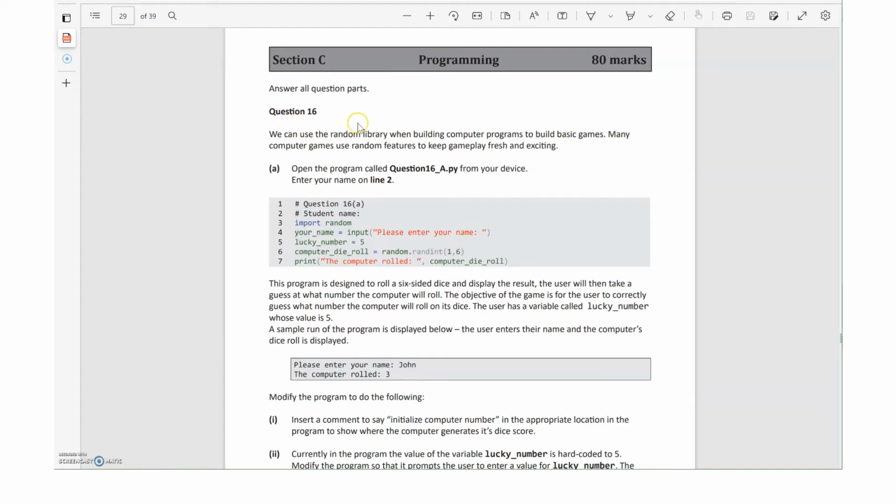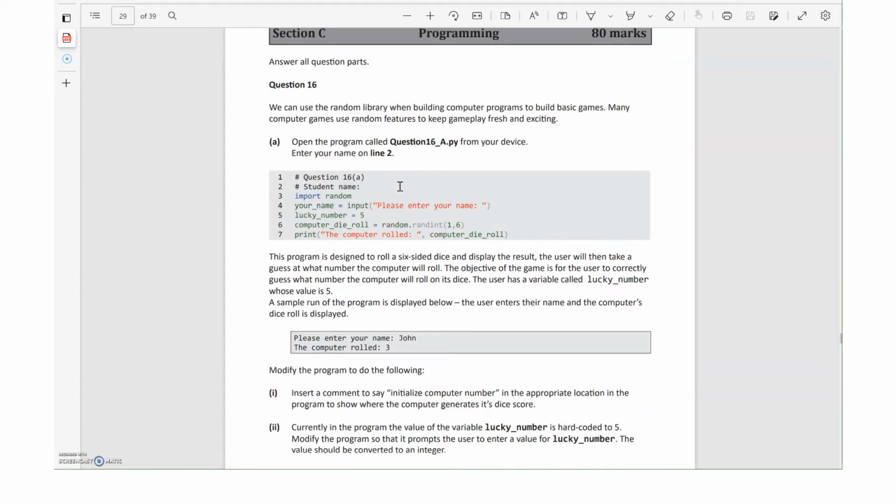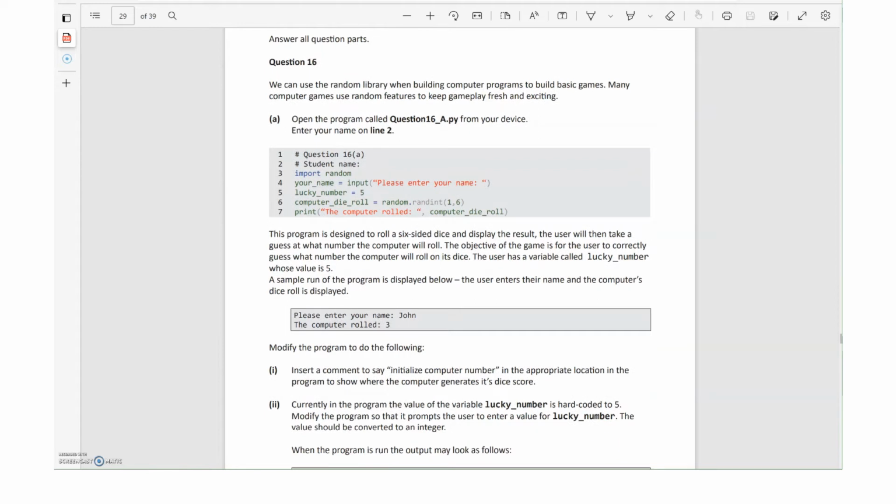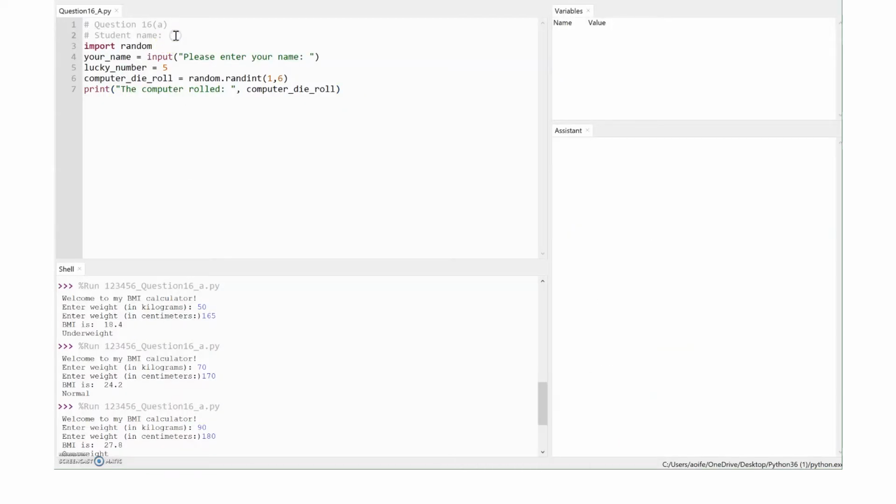Question 16. We can use a random library when building computer programs to build basic games. Many computer games use random features to keep gameplay fresh and exciting. Open the program called 16A from your device. Enter your name on line 2. As I said, in the exam you won't be putting in your name, but your exam number.